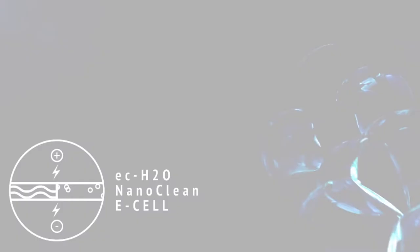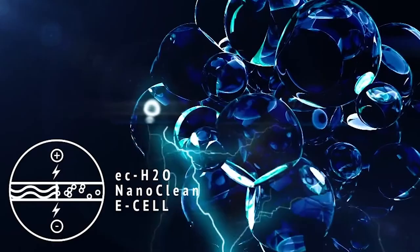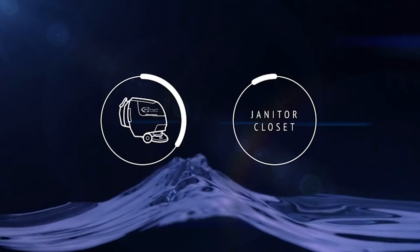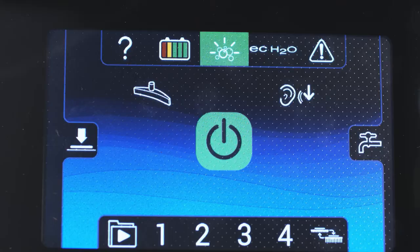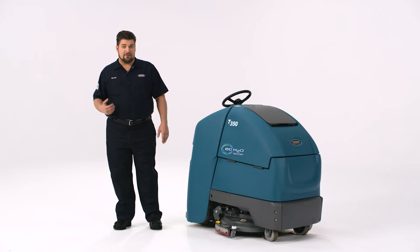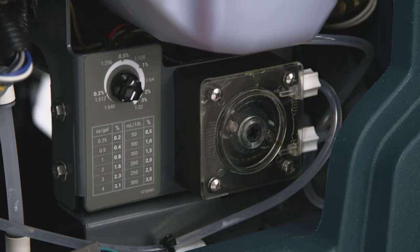Your scrubber may be equipped with our innovative EC Water NanoClean system. EC Water NanoClean is a detergent-free technology that takes plain tap water and applies an electric charge to create an effective cleaning agent that will revert back to water after it's recovered back into the tank. It also uses up to 70% less water, saving time since you don't have to refill as often. If your EC Water NanoClean machine is also equipped with the severe environment switch, you can apply detergent on demand to problem areas with heavy oils or soils. Make sure the severe environment detergent tank is full of your preferred undiluted detergent — open the access door, pull out the detergent tank, fill it, and place it back. Be sure to set the dilution ratio knob according to the instructions on your cleaning product.